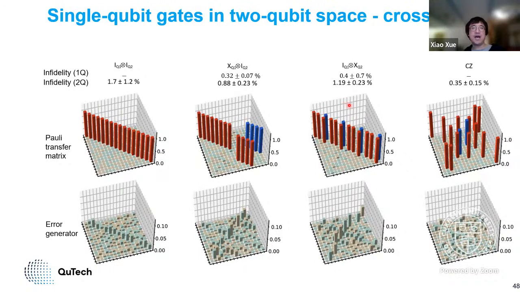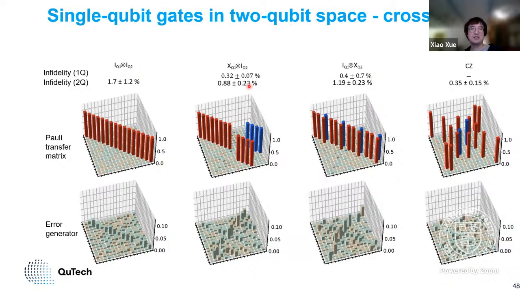Indeed, I intentionally show you the worst single qubit gate here, because actually our Y gates are significantly better for whatever reason. First of all, let me explain the numbers here. The infidelity in the first row, the 0.3, 0.4%, was analyzed in single qubit space, so not considering the crosstalk error on the other qubit. That's the number you use to compare to the result from randomized benchmarking, because randomized benchmarking only tells you the fidelity in the single qubit space.